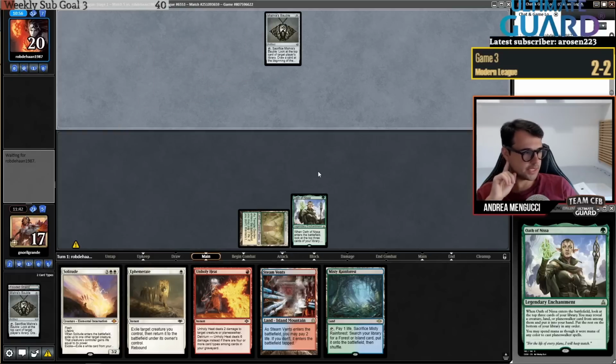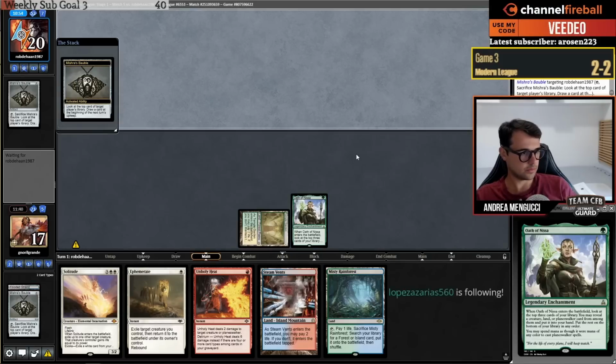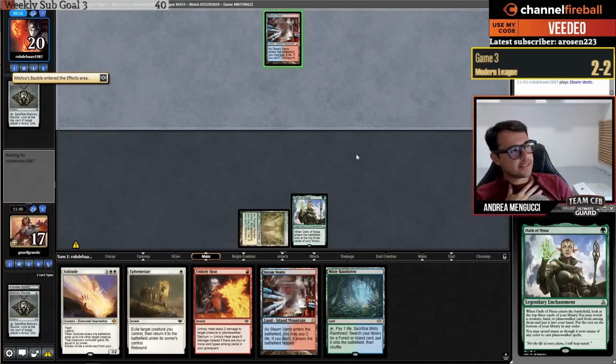Why don't I play Arena anymore? Because they don't have Oath of Nissa on Arena. When they have Oath of Nissa and when I can break on there too, I will play.